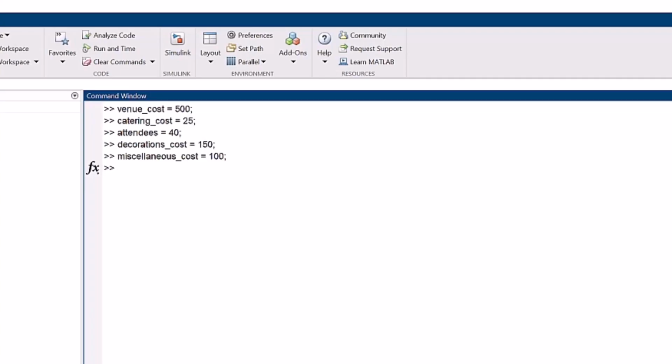Remember, our task is to calculate the total budget for the event. We will calculate the total catering cost first, and then the overall event cost. Total catering cost equals catering cost multiplied by number of attendees.